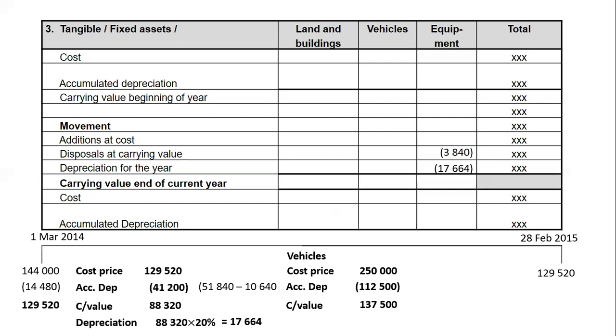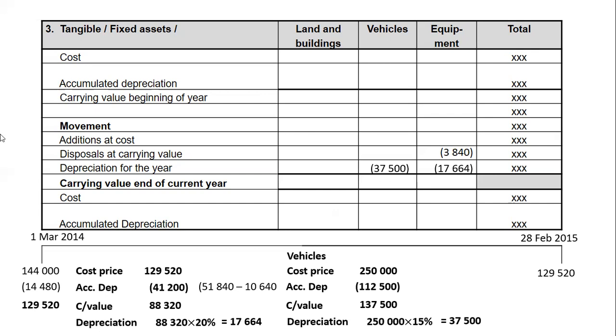If it exceeds the carrying value at the beginning of the year, let's say our depreciation for the current year is 140,000. We're going to limit it to 137,500 minus 1. So we will not recognize 140,000. We'll simply recognize 137,500 minus 1, which is 137,499. That will be our maximum depreciation. So this is important for you to determine the maximum amount of your depreciation that you can recognize in a year. Current year depreciation, obviously, is calculated on cost price, which is 250,000. That is why my depreciation under vehicles will be 37,500.